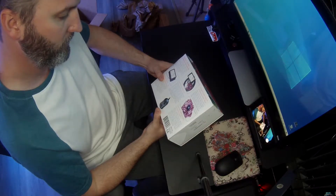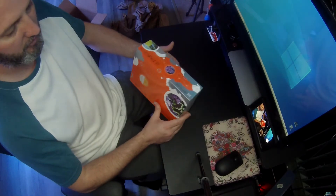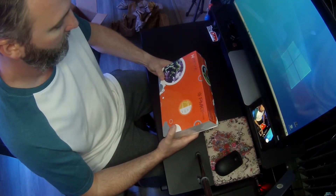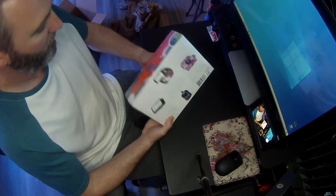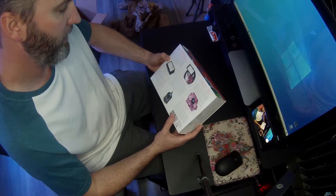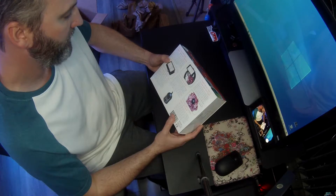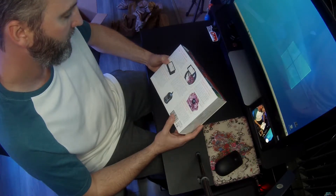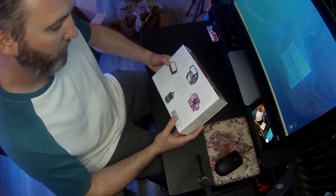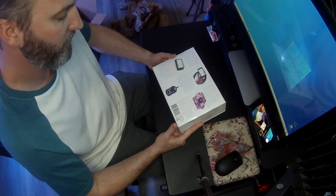We'll get it in the tank and test it out. I'll just have to look at the directions because I'm not sure if it's something you'd want to leave in the tank all the time. It says continuous light level monitoring, so I think you can leave it in there at all times. It measures actual PAR and prevents coral burnout, so I'll have a good idea of when I need to replace T5s and whatnot from there.